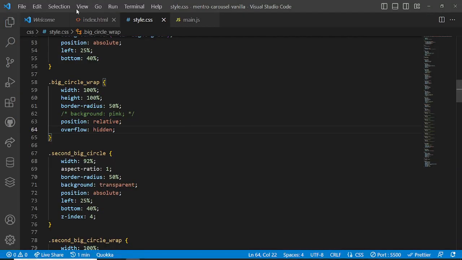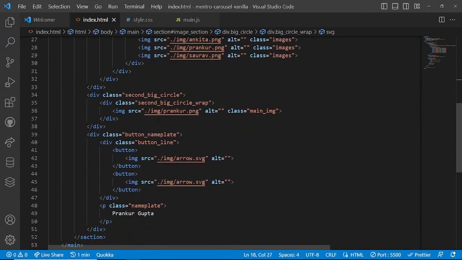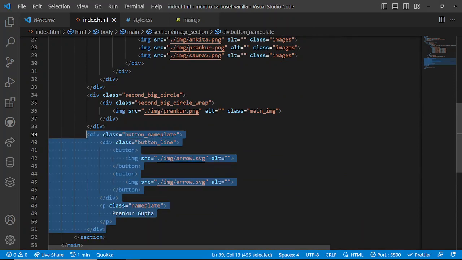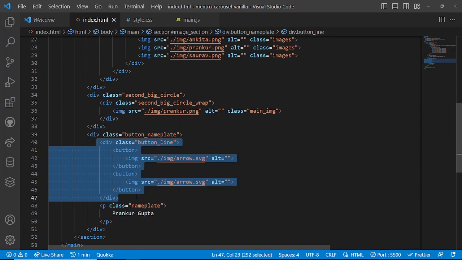If we look at the HTML, after the whole big circle and whatever, this div here is the real thing that's inside the image section. I called it button nameplate. Inside button nameplate, there's button line, the horizontal line that contains the two buttons, and then the nameplate, the slightly green stuff with the name inside it.